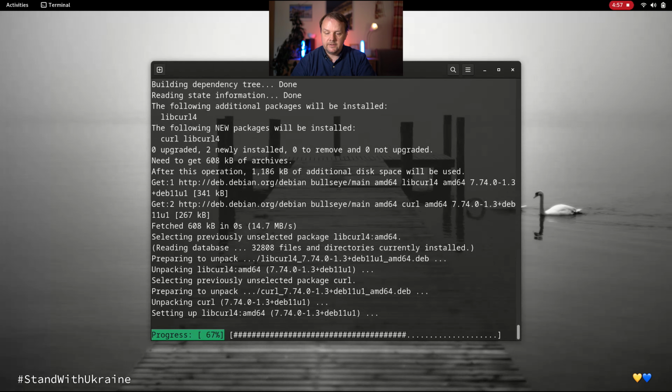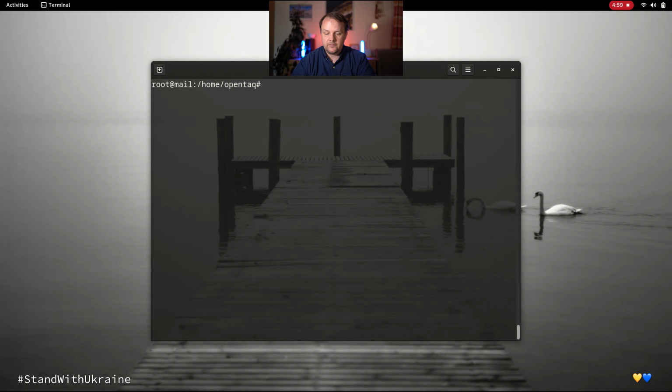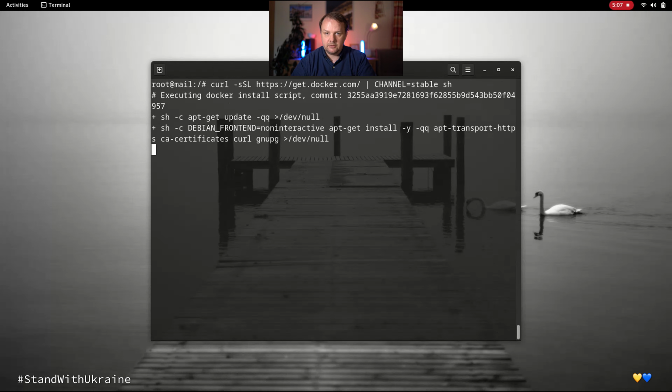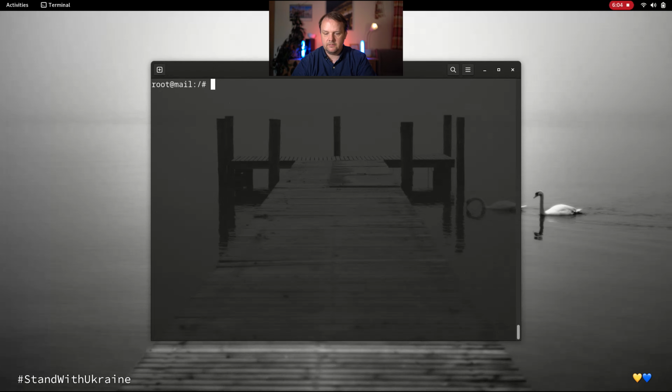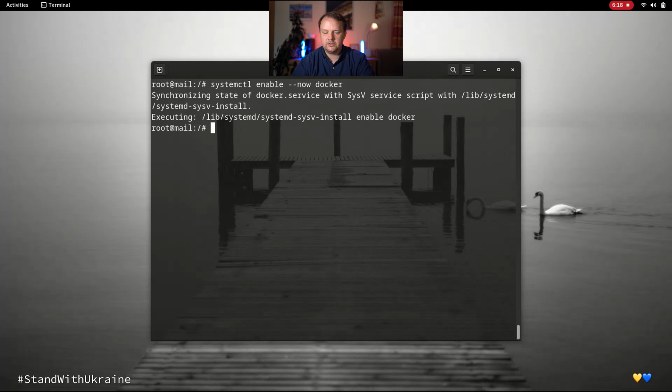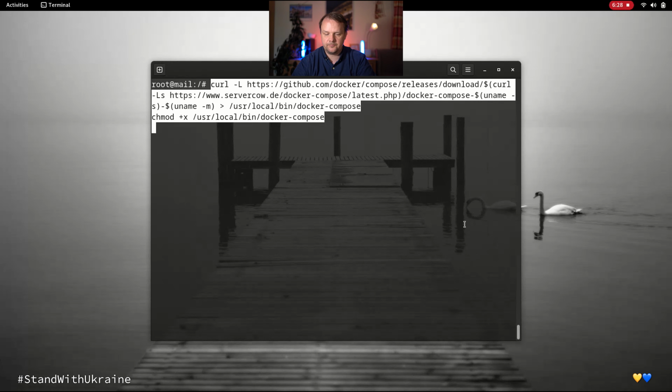Now we will switch to the root directory and install Docker. The command is listed in the description below. After having installed Docker, we will enable the Docker daemon, and now we install Docker Compose.